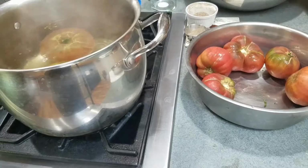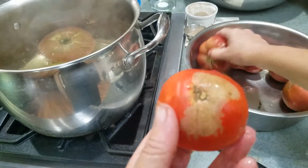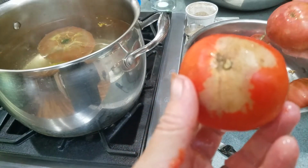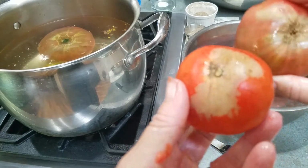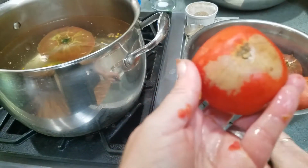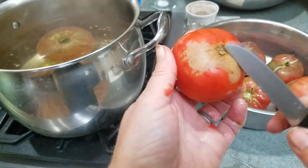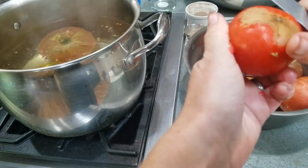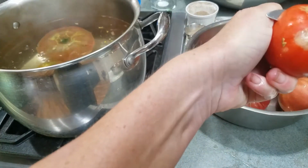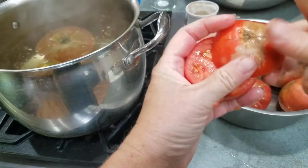Wanted to talk a real quick second about tomatoes that have blight on the bottom. Let's see if I have any more here. I don't think so. This is the blighty. Oh, that's kind of. But can you use these tomatoes? Certainly you can. You just need to remove that bit. But since I'm just going to remove the skin right now, I'm just going to cut. Oh, no. You know what? I'm going to just cut that out. Let's go ahead and just remove that.